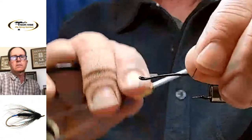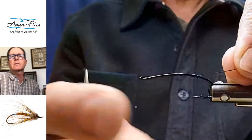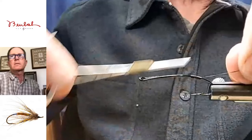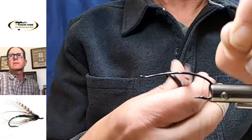And what I do also is I just use the thread like a level. So right there, I'm at my point. So that's going to be my starting point. Let's take it back. And I'm going to talk about the vise quite a bit as I go too. This really is not how people like to use the Nor-Vise, when they like to spin the whole hub system to build thread up. But sometimes I don't like to do that. And I'll take it back up to the front.